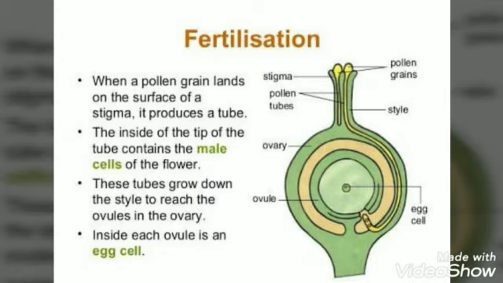When a pollen grain falls on the stigma of a flower, it bursts open and grows the pollen tube downward into the style of the flower towards the female gamete in the ovary. This pollen tube enters the ovule present in the ovary. The pollen tube bursts, that is it opens, releasing the male gamete which moves downward the pollen tube and fuses with the female gamete. The male gamete of pollen combines with the nucleus of the female gamete in the ovule to form a fertilized egg called a zygote.